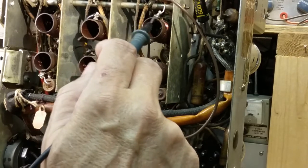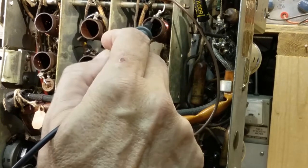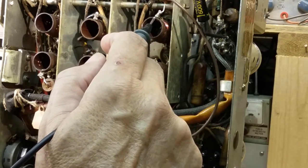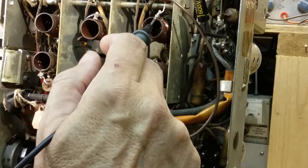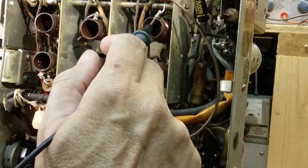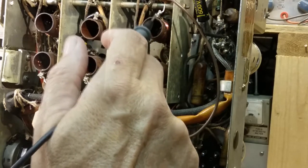However, that's not always the case, so you want to check, because this solder joint could be broken. The coil may go completely across and back down to the other side, but the connection where it's connected to the coil could be broken. Now that's very rare, but it can happen, and it'll drive you nuts if you don't check it. You can't get it to tune, and you're spending hours trying to figure out what's wrong with it, and all the time it's a coil you already checked. So when you're working on these coils, if there's a center tap, check it to the center tap. Make sure that you have a good connection.